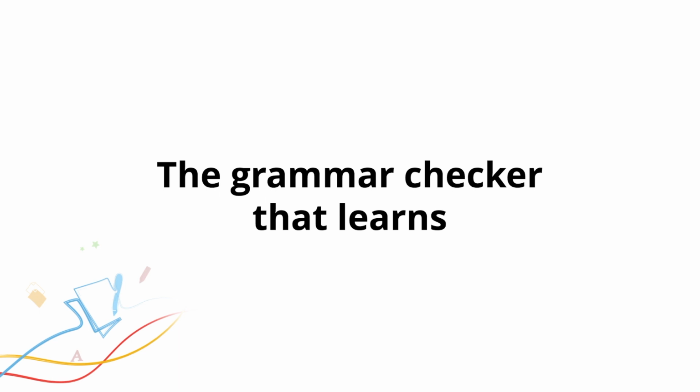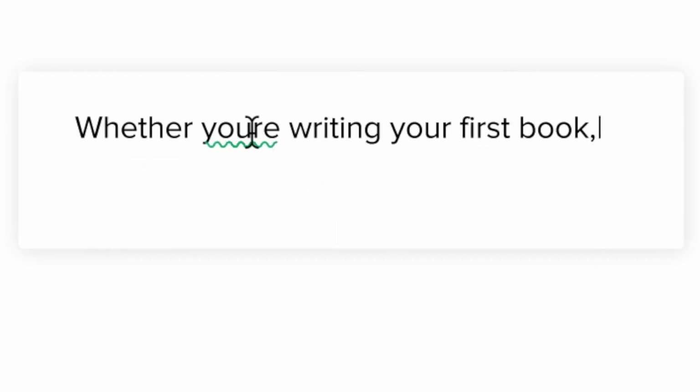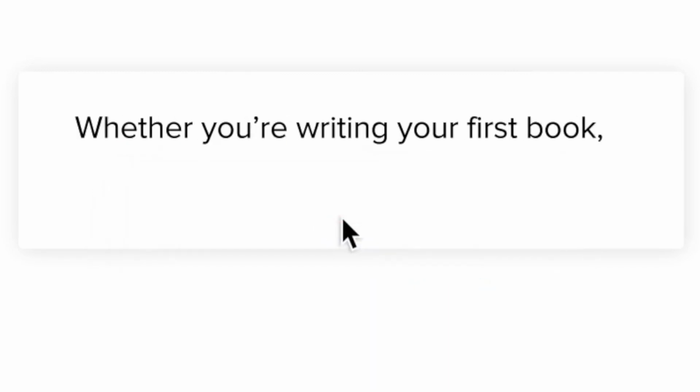And so the initial set of data was provided by them, and they could suggest all of these common issues that people make in their writing. They had this very boring job for a while where they had to put in all these examples of an incorrect sentence and then a correct one, and they trained Zia. And now that we're releasing it to the public, we have this huge data set. So now whenever you accept or reject one of Zia's suggestions, it's training it and it's getting even smarter over time.